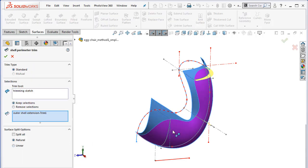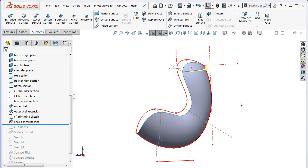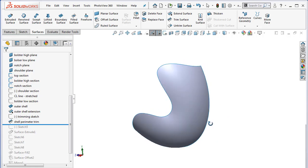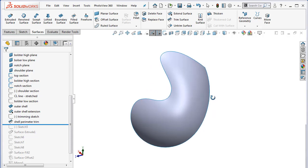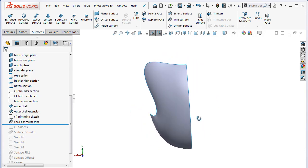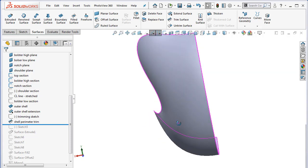I decided to keep this portion here, which is eliminating all of this bluer section. And that is my completed outer shell for the chair. If I rotate this around, it looks pretty good. You can see a little bit of a shadow in this area, and you see how it kind of tucks in a little bit in this area.